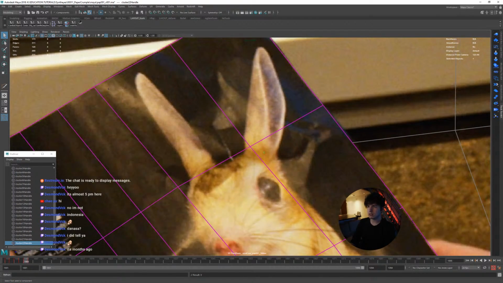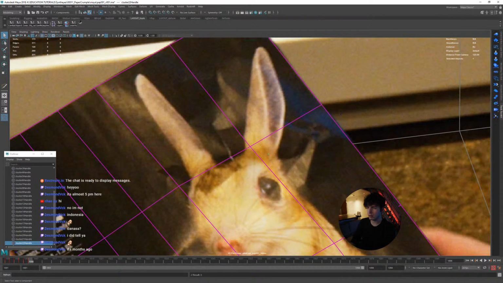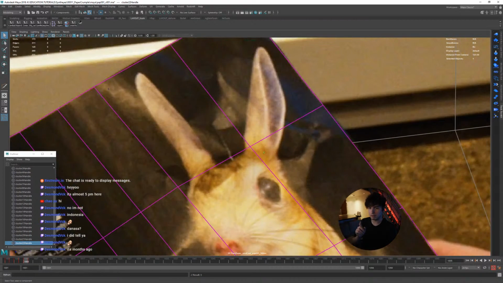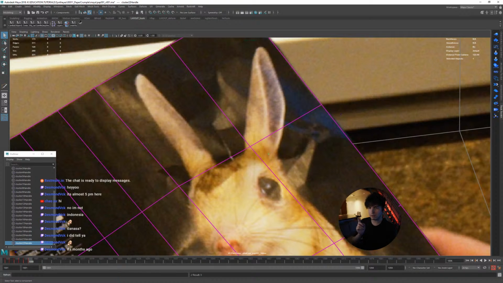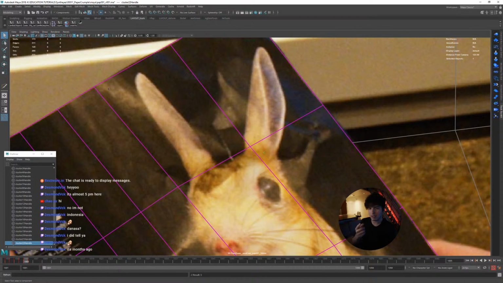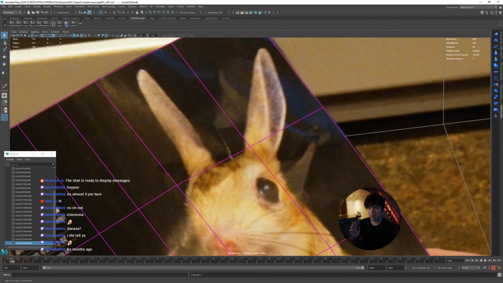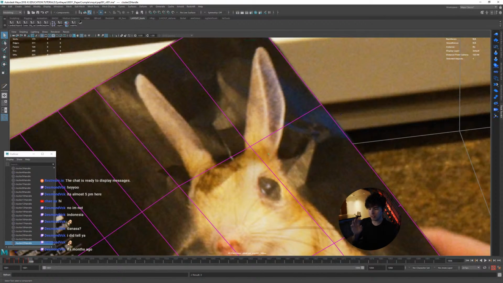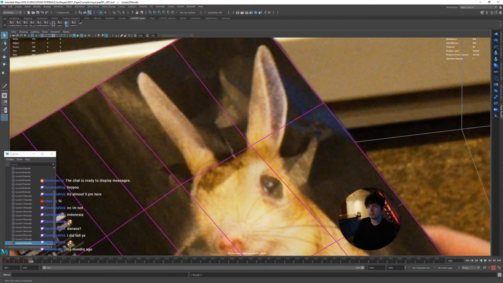Once again, if anybody is watching this and doesn't know how I'm nudging in Maya, if you are a Maya user, hold Alt, and then comma and period will let you go frame by frame. If you just use comma and period, it will let you jump between keys. Right now it looks like I'm just jumping frame by frame. But now, if you hold Alt and then use the arrow keys, you can nudge your objects, your vertices, by screen space. So it's kind of nice. You keep holding Alt and you can keep hitting comma and period to keep going frame by frame, and then use the arrow keys to nudge. You always hold Alt, and that's it.